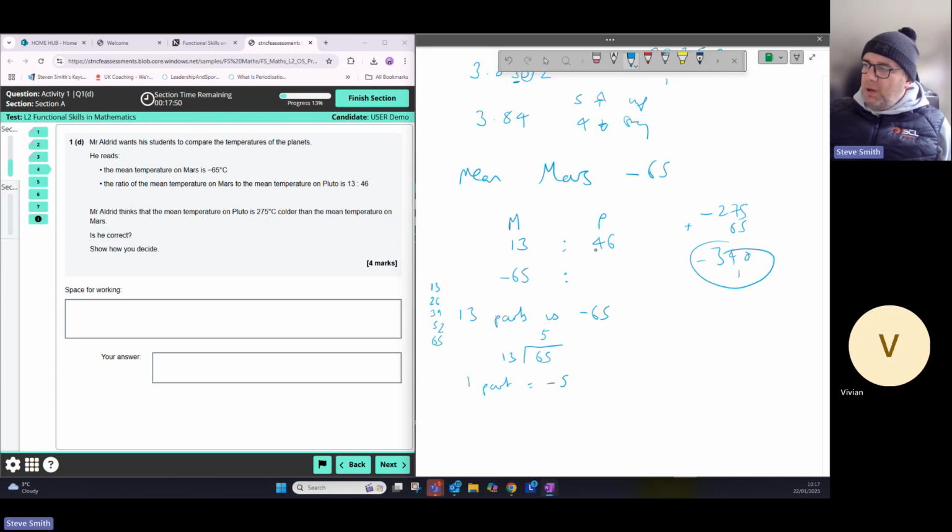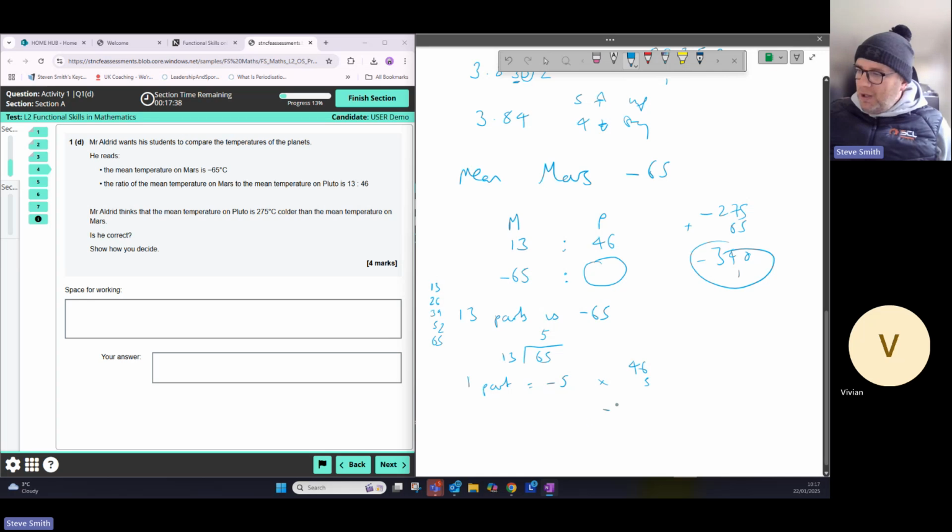We now need 46 parts to work out this magic number here. So the magic number would be 46 multiplied by, I know it's -5, but I'm going to put 5 and I'll put the minus number in the bottom because I know it's minus. I don't need to put -5 there. So I've got 6 times 5 is 30. 4 times 5 is 20. Add my spares would make it 230. And it's a minus because I've got 1 positive number, 1 minus number, and that means that the negative stays the strongest. If it's a negative times a negative, it changes to a positive. And obviously if it's a positive times a positive, it remains positive. But if you've only got 1 negative within your sum, the answer remains negative.